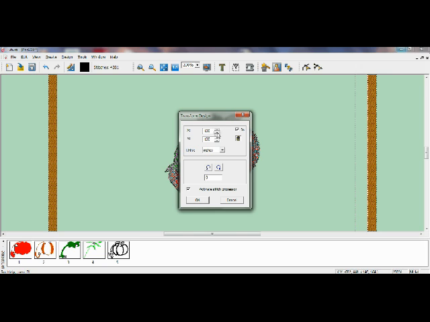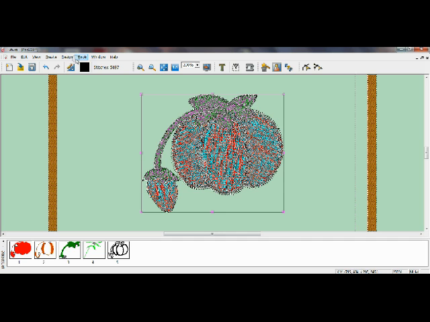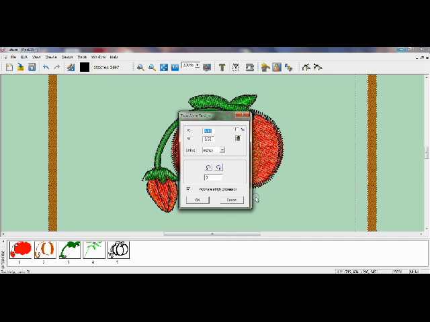Well, if I go to design, change size, right now it's in inches, it's 2.09 by 1.74. Well, I can increase that up by 50%. Right now I have it at 100%, so I want to increase that up to 150%. And that's 150%. I have active stitch processor on. I click OK. That increased that up. My stitches now went up to 5,907.